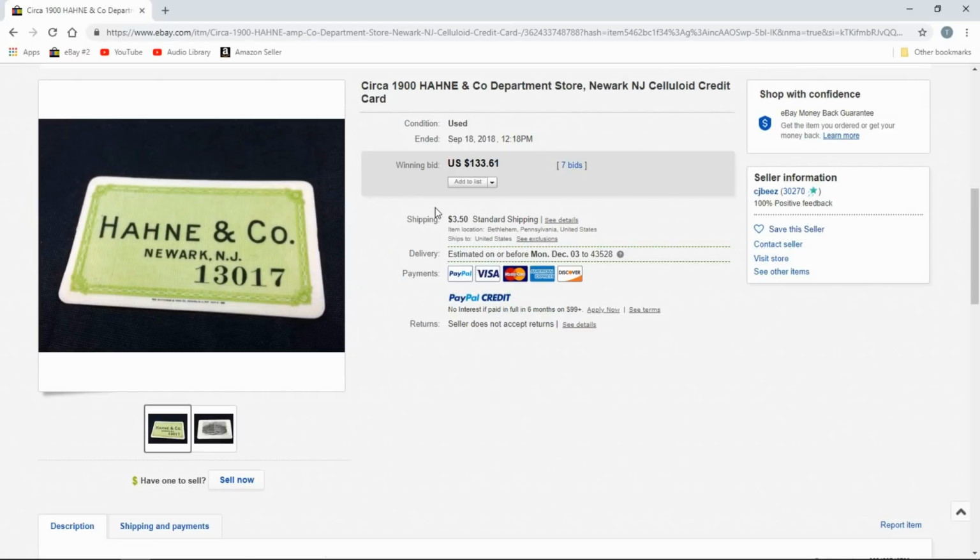Again, I'm going to touch on some of these areas as well. This would be a celluloid collector. This would be an advertising collector. This would be a charge card collector, trade card collector as well, because this is kind of like a trade card. So multi-category items. You list in one category. You don't pay for multiple categories, but as long as it has multiple category interests, you can move it around as time goes by. If it doesn't sell right away, just keep a lookout on the item. Research it. Always research it.